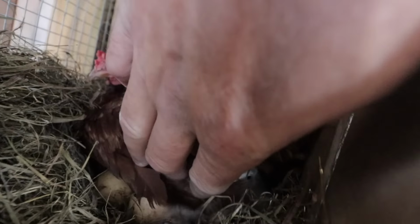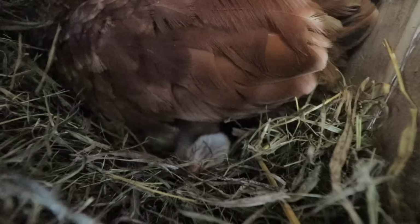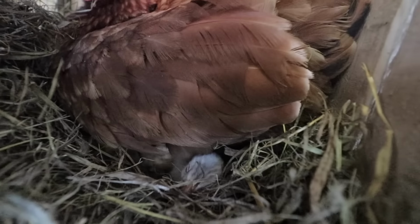Just leave them in there with the eggs, see if she'd start to take care of these guys, and maybe she can revive them and get them to eat. Just gonna cover them up, keep them warm. We'll check back in a little bit.